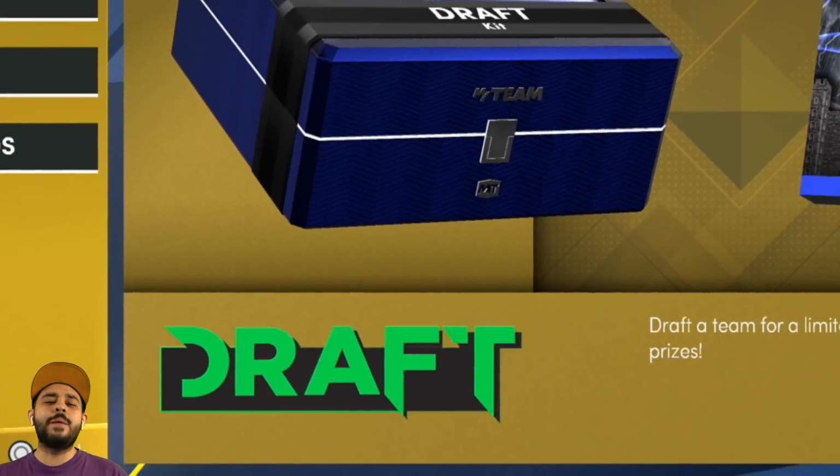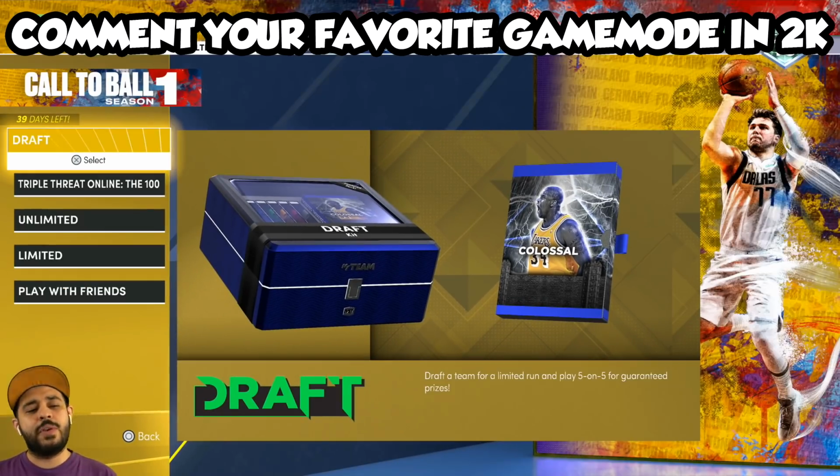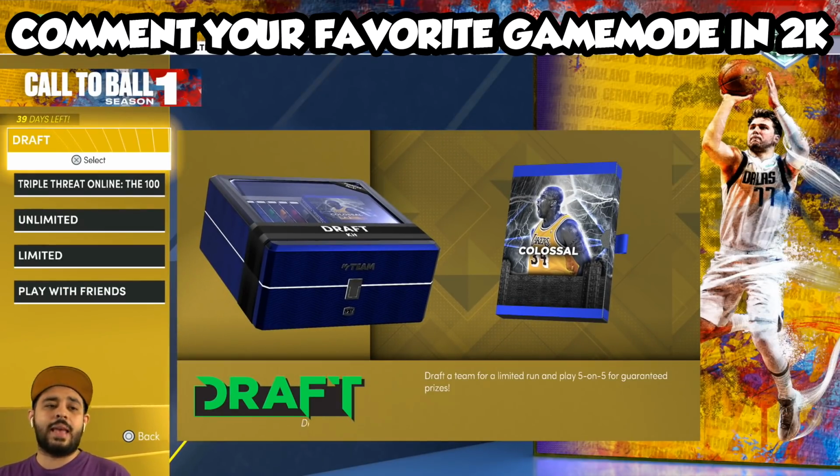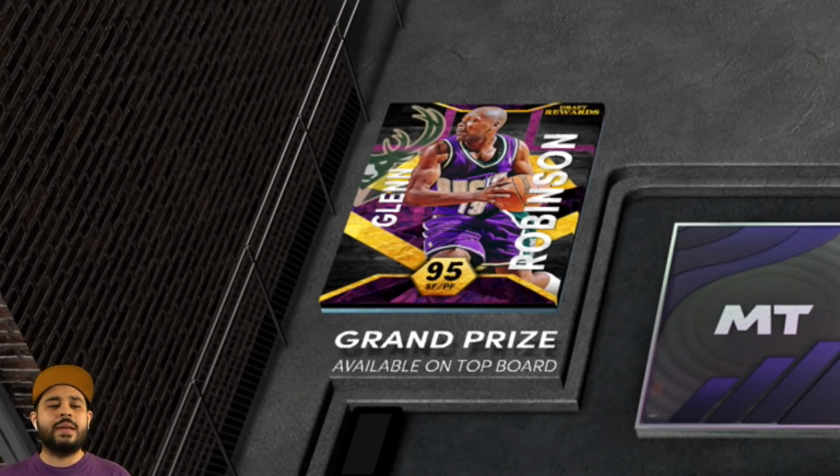New game mode in my team, and that of course is going to be the draft mode in NBA 2K22. And I have a feeling that a lot of people are definitely going to be enjoying this game mode, just because you get to draft a whole new team, you get to play with players that maybe you wouldn't play with otherwise, and also 2K ended up adding a free pink diamond that you can get if you get lucky enough. That's like the main prize, the main goal, and the grand prize is the pink diamond that is available through the draft mode. It's an exclusive ascension board.